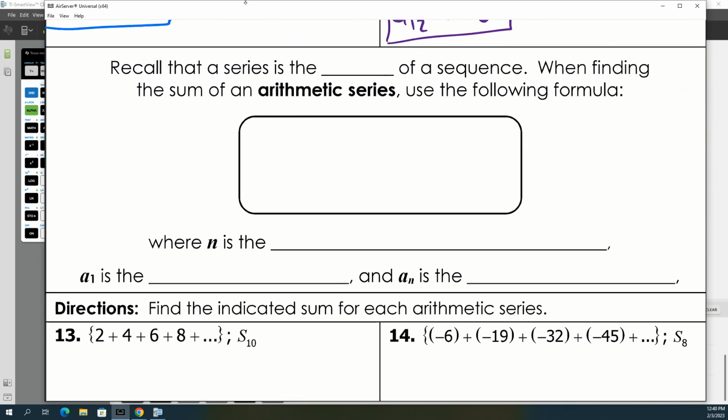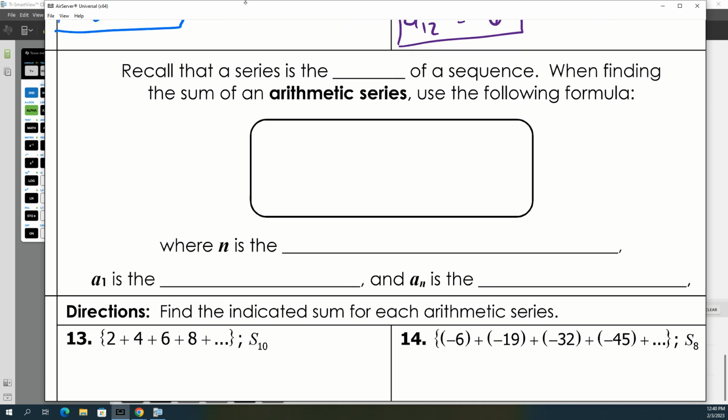Okay, now there is another rule to do a sum, but we're not going to do the rule. We're going to use what we already learned yesterday and what we learned today, and it is going to be easy. So recall that a series is the sum of a sequence. And there is a rule, but it's not on the reference sheet, and I don't think it's important that we use it. So we're going to use a summation. If we're asked to find S sub n, which means the sum of the first so many numbers in the sequence, we're going to do the summation.